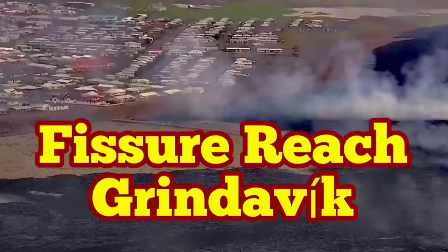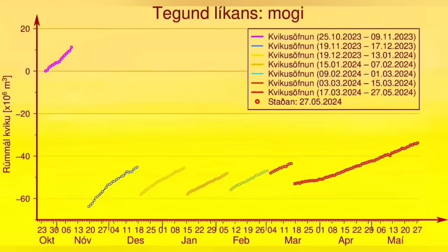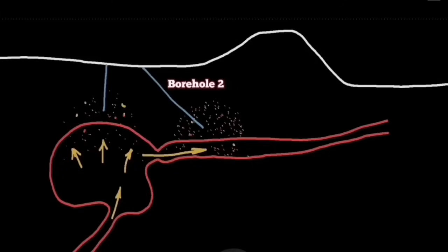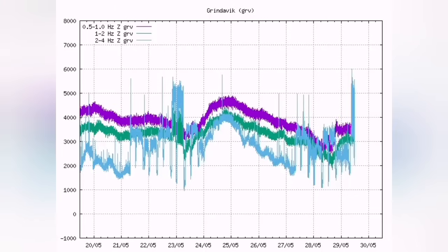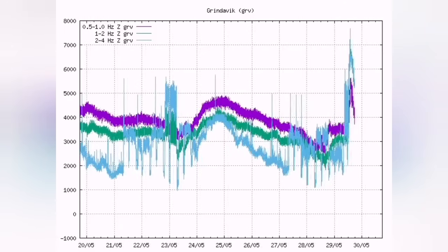Last week I made a video about the non-Newtonian fluid behavior of the basaltic magma in the Svartsengi volcanic system — it was around 18 million cubic meters of magma gathering there. It requires a lot of shaking, like a ketchup bottle that you have to shake to get the ketchup to flow. The magma requires that, and here we are. Today we had tremors and a storm of earthquakes shaking the seal and the magma conduit, and this is the result.